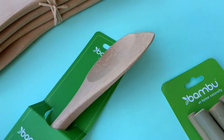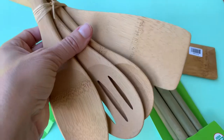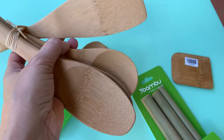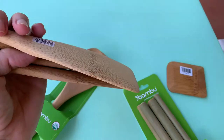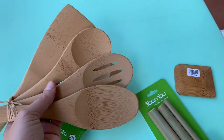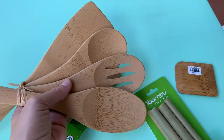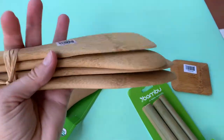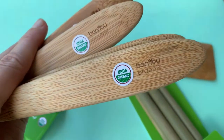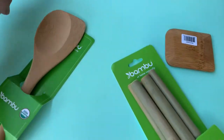Another product I really love is this spoon-spatula combo — it's multi-purpose while cooking. And of course you've got a lot of great kitchen items: a spoon, a slotted spoon, a mixing spoon, and a spatula. I love it because it's not plastic, it's not going to melt in high heat and start disintegrating like happens with a lot of plastic items. Again, all organic bamboo, and every single one has one of these organic designations.